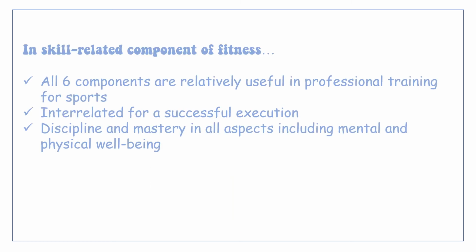In skill-related components of fitness, all six components are relatively useful in professional training for sports, such that all six components are applicable and useful for every sport in order for it to be completed. Interrelated for a successful execution. All six components are interrelated such that speed requires agility and body coordination. Body coordination needs speed as well as reaction time, and among others.